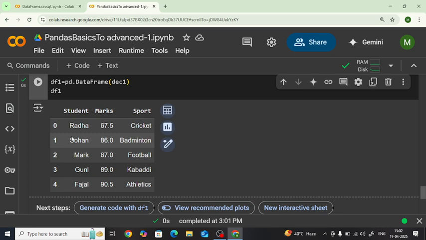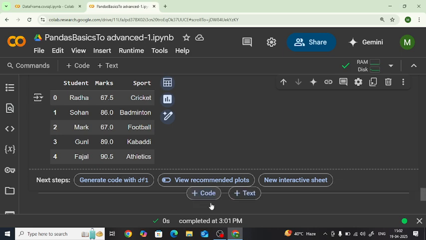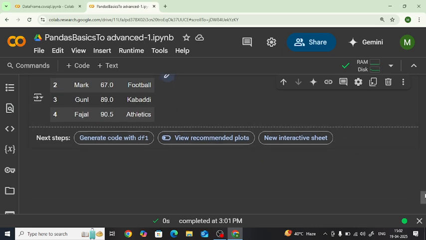Similarly, if you want to create another data frame, or change the index, because 0 1 2 3 is automatic, but if you need something different, like sometimes colors, sometimes Roman numbers. So let's see, we can edit here.